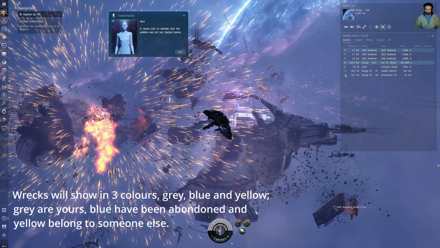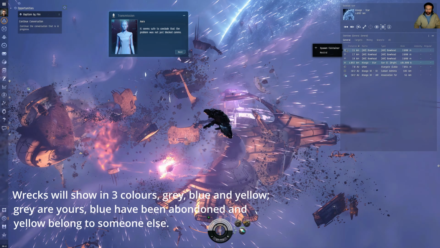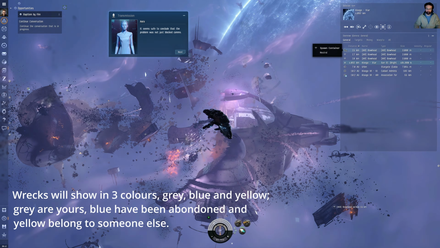Wrecks can be looted if it's filled in like that with a box. It means it's got loot in it. If it's empty, it's just the 3 arrows. There's nothing in it.